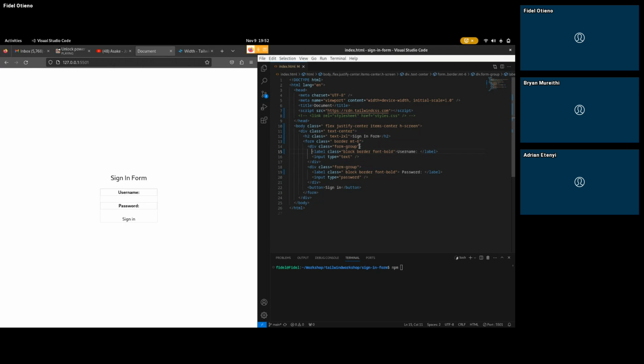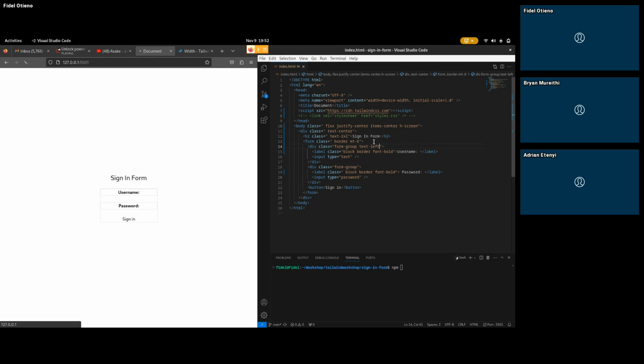So what is the parent? The parent is this div that is slightly below the form element. So for us to do that, we're going to do text.